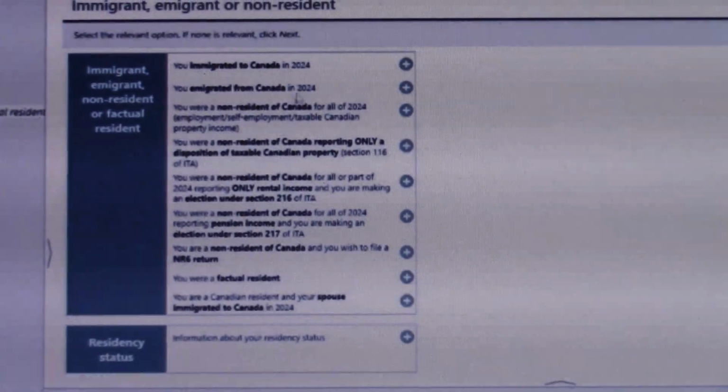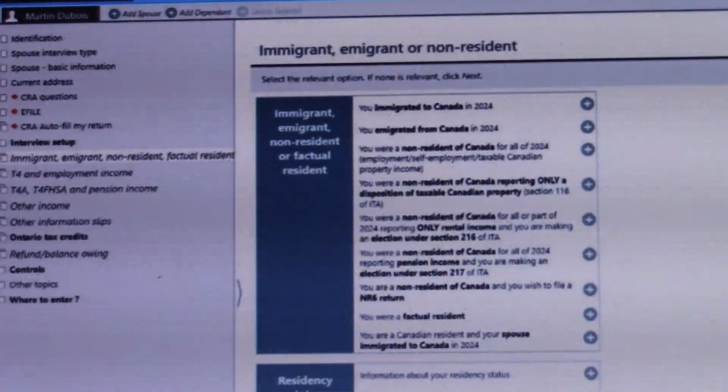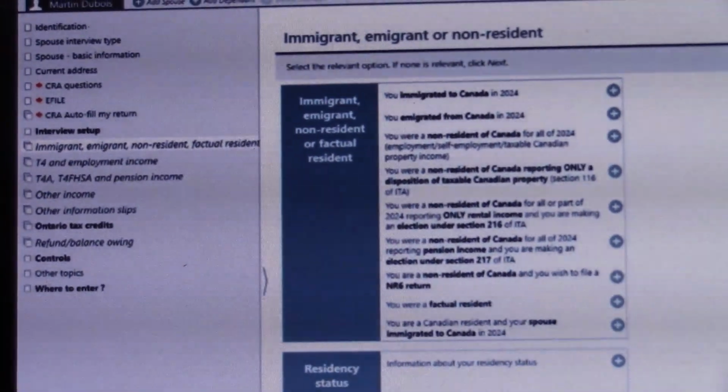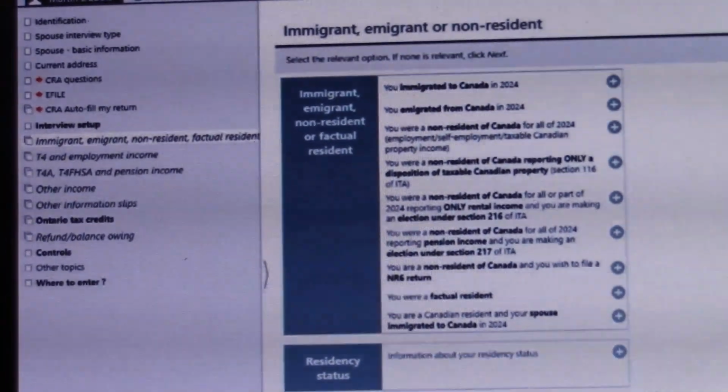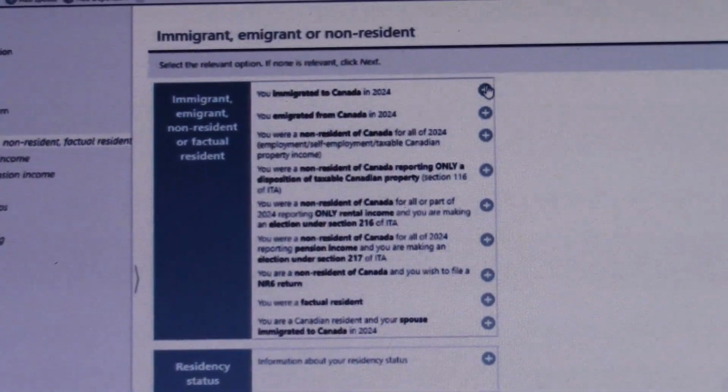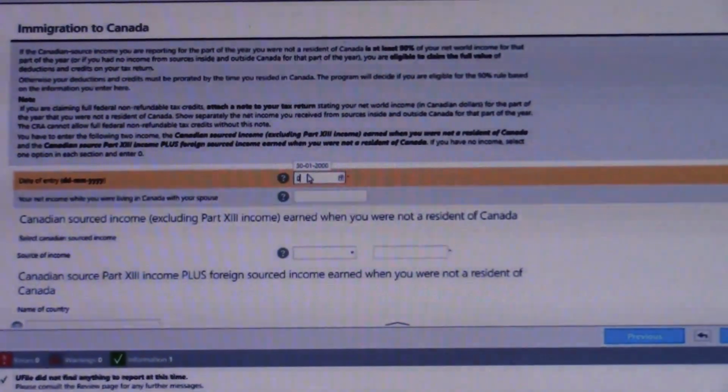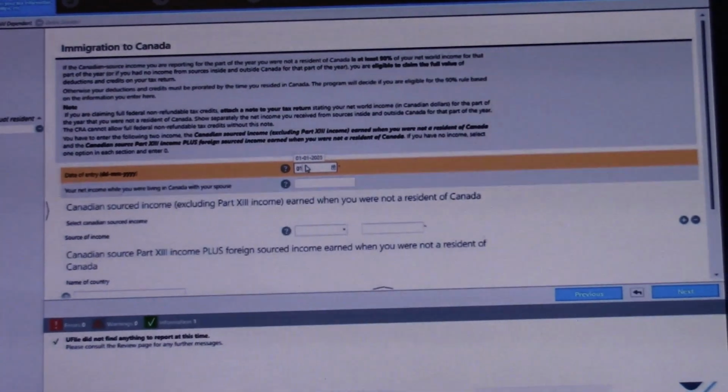So the situations are listed here, and we will select the situation that applies to Martin. So click the plus sign next to "You immigrated to Canada in 2024." We will now enter the immigration information there. So Martin arrived in Canada on 1st of February 2021.